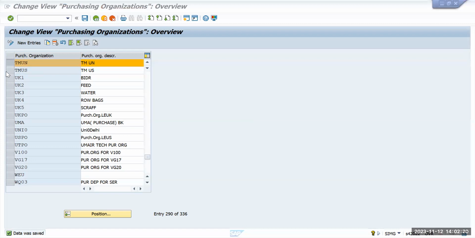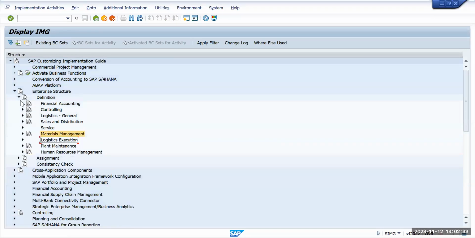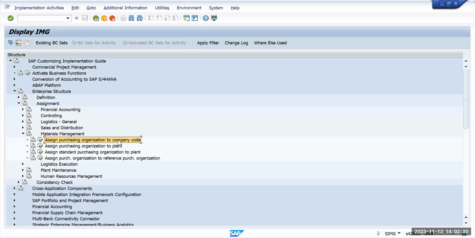Then the next step is assigning the purchase organization, whatever we have created now, to the company code. To assign, we go to assignment, material management, and assign purchase organization to company code.